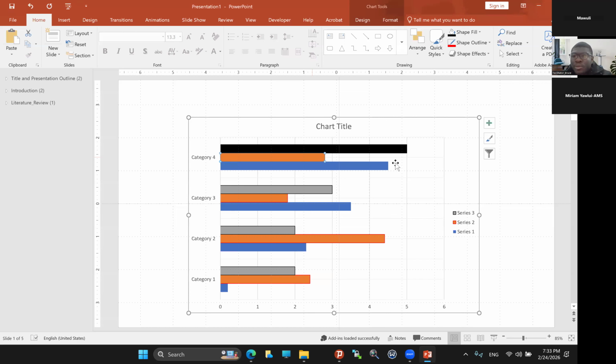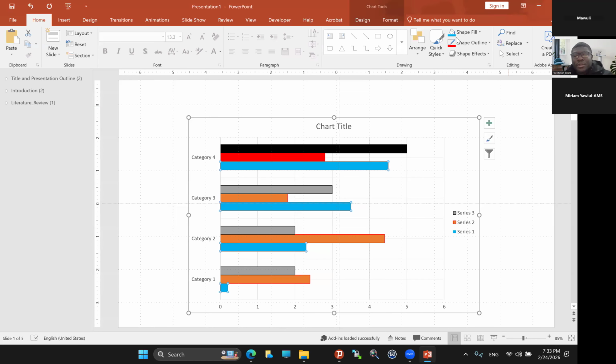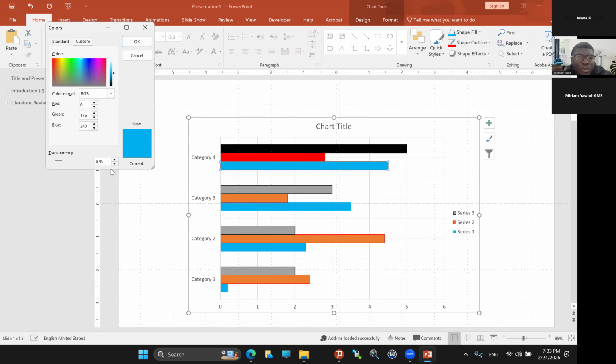Okay, this particular blue is too, what should be the word I use that will help? It's a blue, but it's not the blue that we want, right? So you can go to more colors. I want the actual blue. What kind of blue is this one?